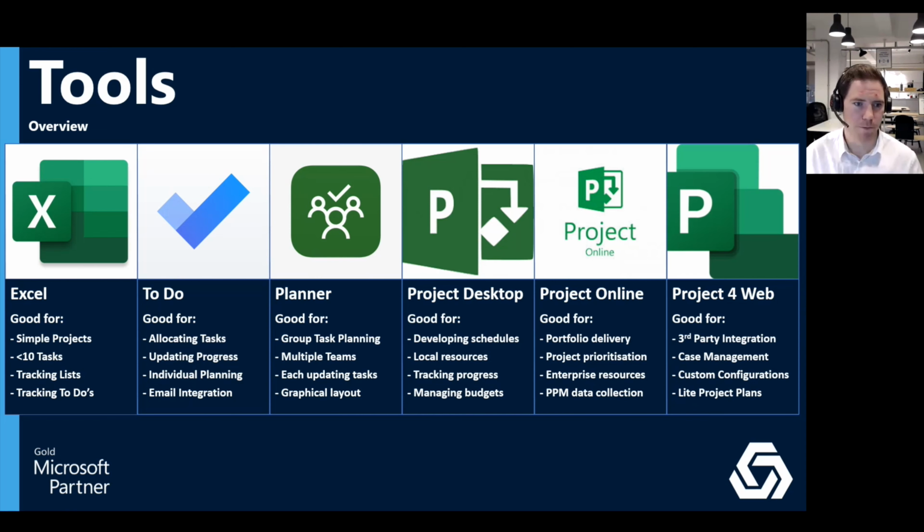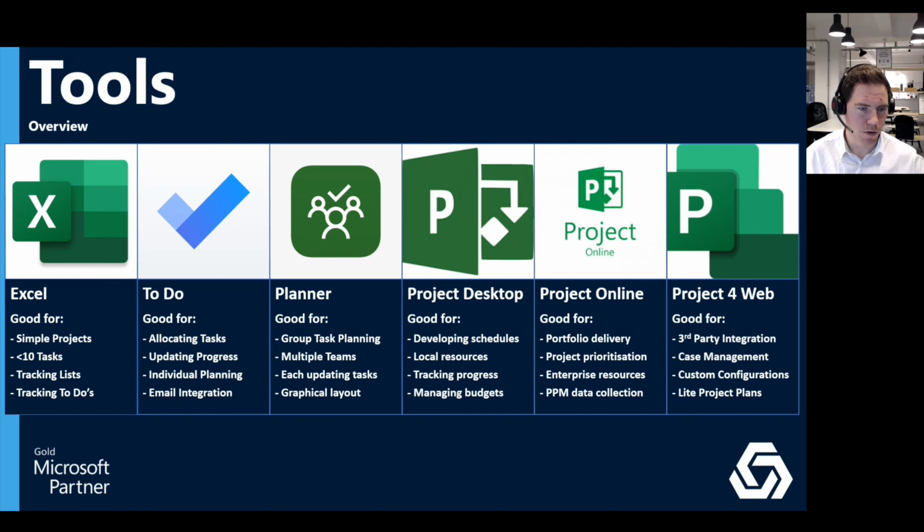There's a lot of stuff in Project Desktop that I never used, running programs and projects of large scale and size. I think it's a really, really good tool for when you are baselining, adding resources, and as a standalone tool, if you want to track your resources, manage your costs and your budgets, and do that as a standalone project plan, maybe you've only got one project, maybe you've got one project that's quite big, then that tool is great.